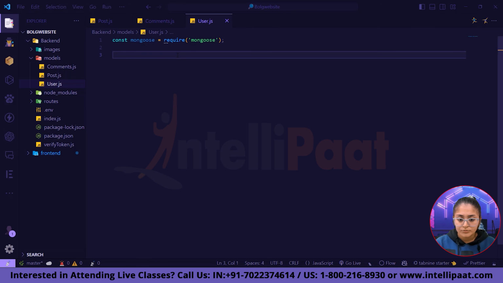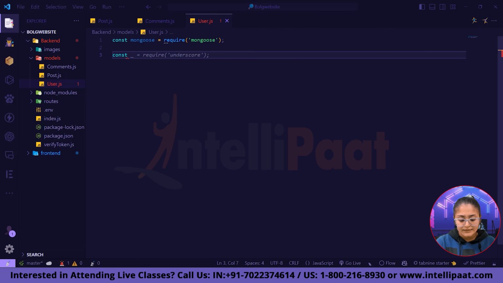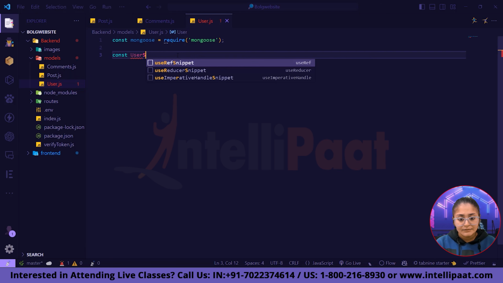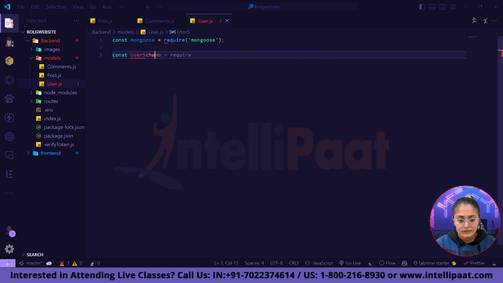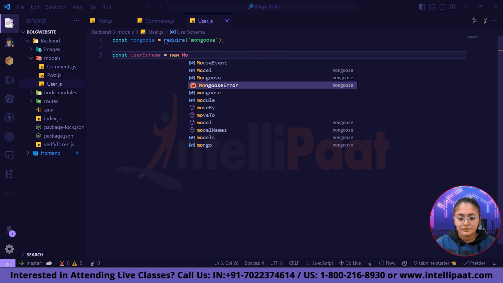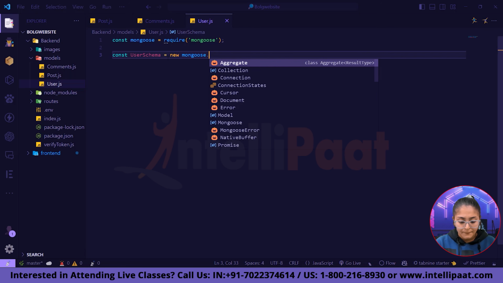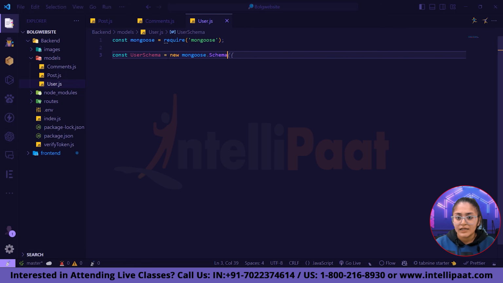Okay, now to create a user schema, we will create one variable first, and inside that we will create a user schema like this. Schema is equal to new mongoose.Schema, like this, and inside that we will pass our JSON objects.